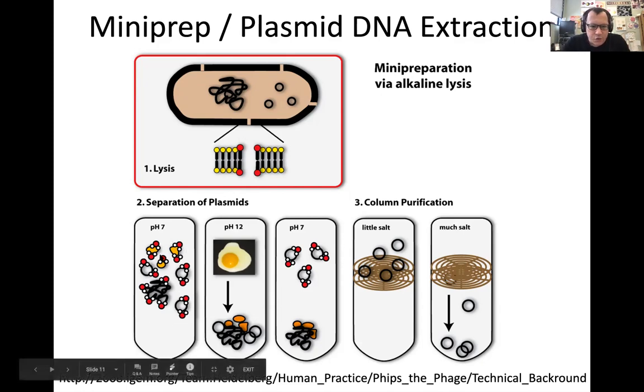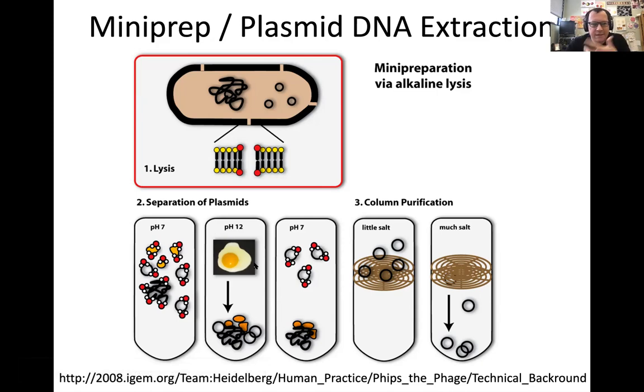It's kind of a neutral pH. The genomic DNA is often in contact with the cell wall. It's in contact with a lot of proteins and stuff. And so what we can do is then change the pH. And when you change the pH of proteins, it causes them to denature. And that's what this egg is, right? If you've ever cracked an egg open and you see that it's a liquid, but then you heat it up and it becomes solid, that is denaturing all the proteins in the egg. And essentially we're kind of cooking it by changing the pH here.